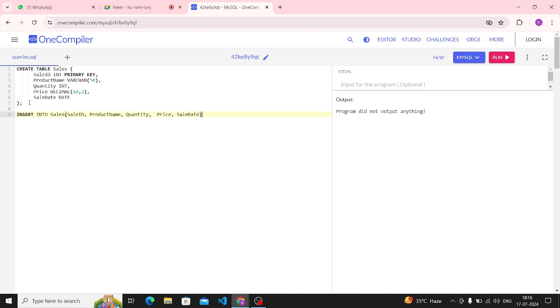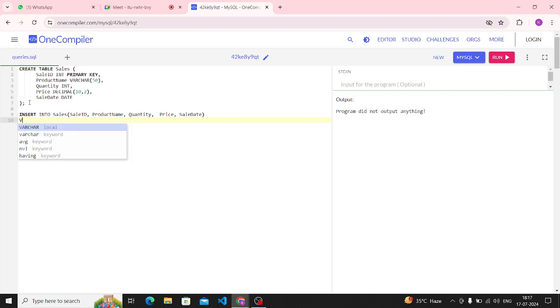So here you have to mention first all the column names. Then after this you have to use the keyword VALUES, and here you have to mention all the values that you want to put in your table, inside parentheses, in this order.